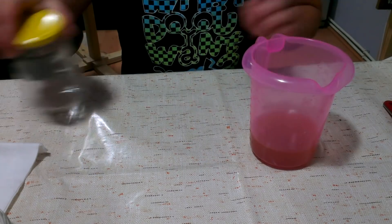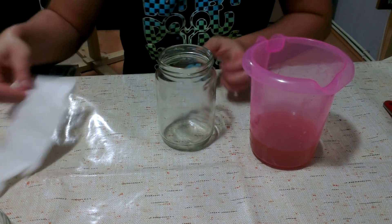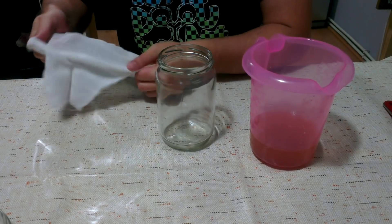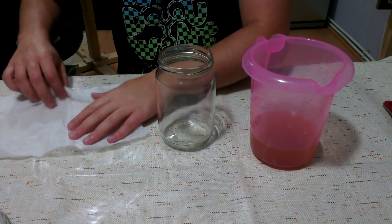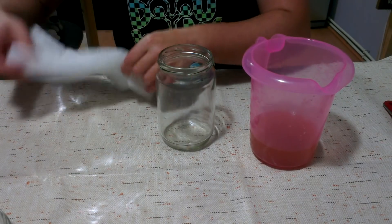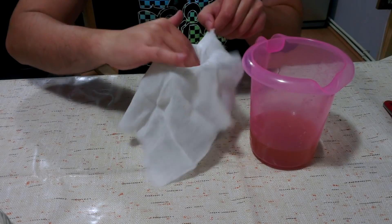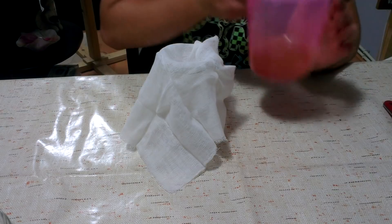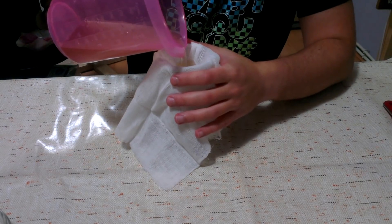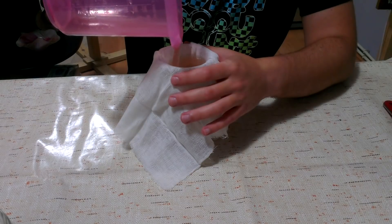Once you're done with that, take whatever you're going to store your oil in — I choose to do it in a jar. After the strainer, you also need to use some kind of piece of cloth for a second straining, because straining it really well is important. If you leave any leaves inside, it will make the oil spoil after a while, so you have to do this step too.